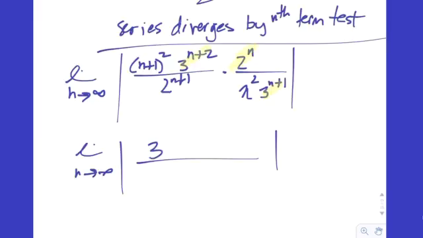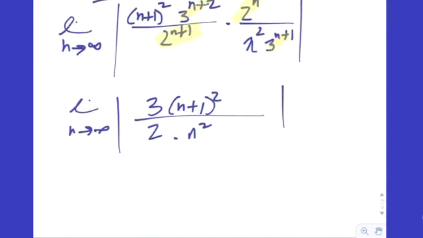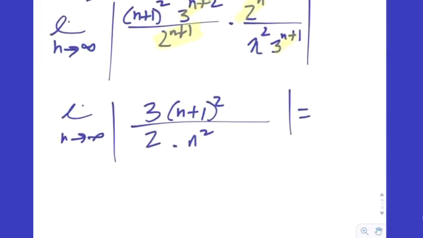Now let's look at the 2 to the n's. You actually have one more factor of 2 in the bottom, so we're left with the 2. All right, n minus the quantity n plus 1 ends up being negative 1, so we have a 2 factor in the bottom. And I don't think anything else factors out. So we're left with n plus 1 squared over n squared. Now, if you were to expand this out, this would be a quadratic over a quadratic, yes? Which means it would be leading coefficient over leading coefficient. Guess what the leading coefficients would be? 3 and 2. Okay, so the limit is 3/2.